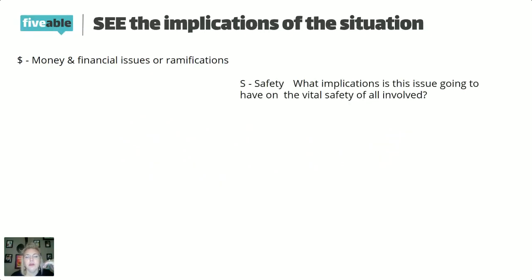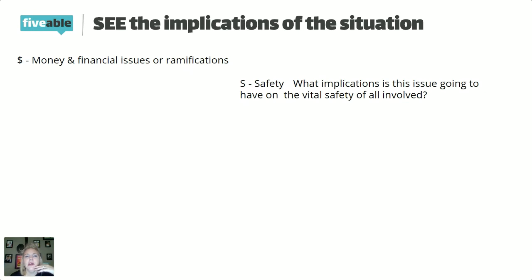So if we'll just use a situation that I experienced personally. My grandmother lived in a house. The city used eminent domain to seize her home from her. Obviously, they compensated her, but they were building a shopping center. So they took her home to build a shopping center. Okay, so if I was thinking money, it would obviously be the compensation that she received versus the benefit that they were going to get in terms of maybe tax or commerce for the city.